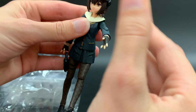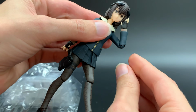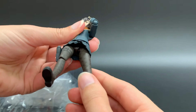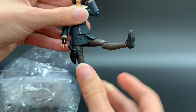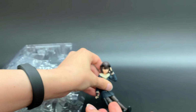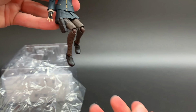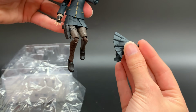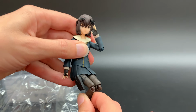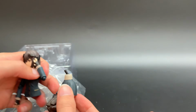It's pretty typical Figma joints here. You've got a nice range of motion in the elbow. Nice. And as I showed you, the skirt comes apart in the middle. But she can basically almost sit down all the way. Of course, if you want her in a chair, I don't know if this piece would work very well. We'll find out. But she can basically almost sit down and have her body at a 90-degree angle.